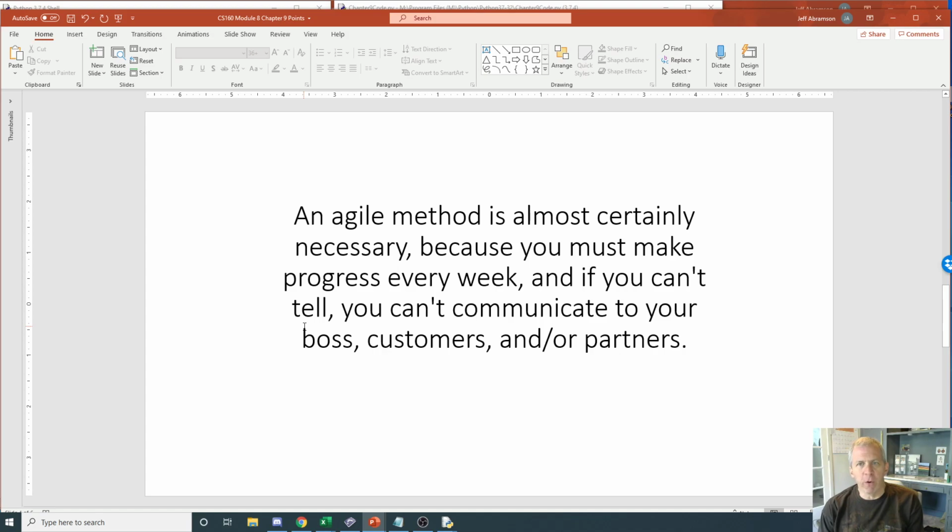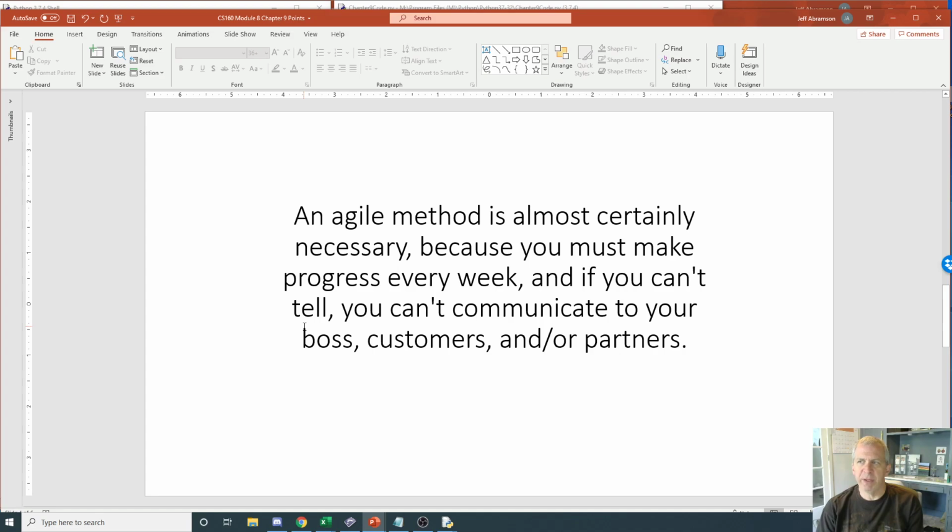It's because it forces you to show progress every week. If you're working on a project and you think it's going to take a year and your team has a budget of $800,000 and so many people, do you have to make progress every week? Technically, not. You can have periods where the team is stuck or you're going into bug fix mode.